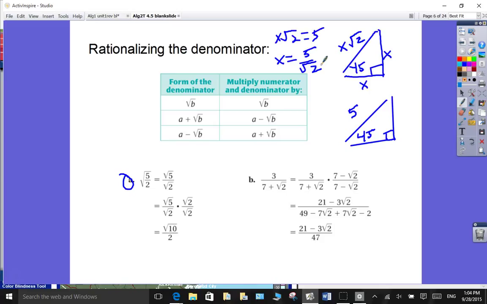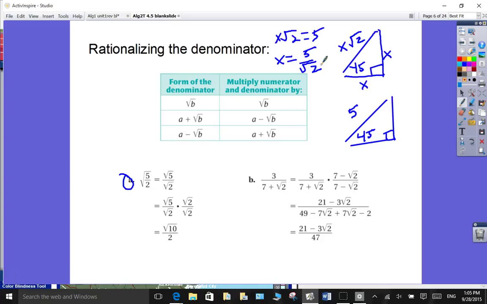But what you do to rationalize the denominator when all you have in the denominator is one square root, like the square root of 2, that's like this first line right here. What do you multiply by? The same thing. So if I want to rationalize the denominator when it's got the square root of 2 in it, I multiply times the square root of 2. But if I multiply the denominator, I've got to multiply the numerator, so that overall I'm multiplying by 1. Now what is the square root of 2 times the square root of 2? It's the square root of 4, which is 2.